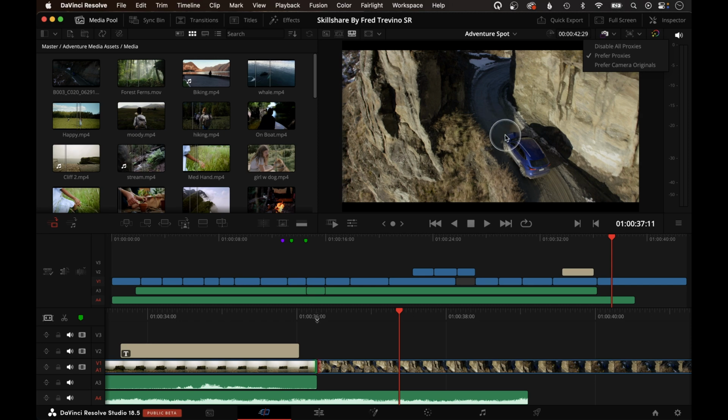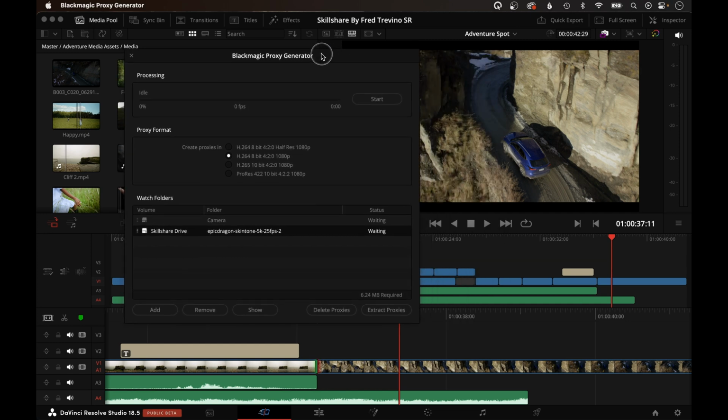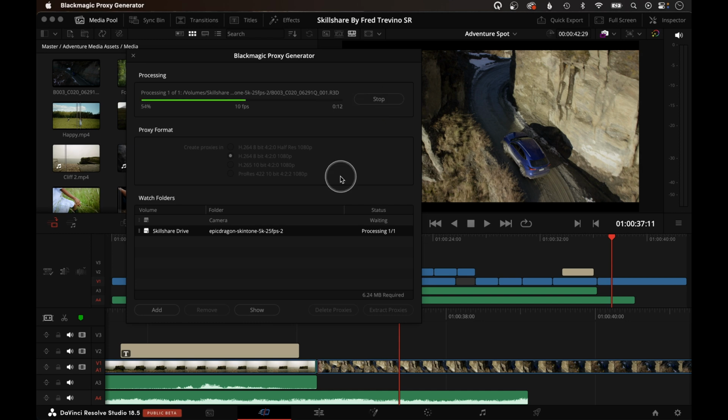So let's do that very quickly for this one shot. I'm going to switch over to here and I'm going to add a file. Okay, so there we go. I added that clip there. It's in this folder. And again, it's just for the car clip there. So you can either add an entire folder with media or you can add specific clips, and you hit the start button. It then goes through and creates proxies for that media that's really bogging down your system. And the files end up being very, very small. And then once it's done, it says complete.